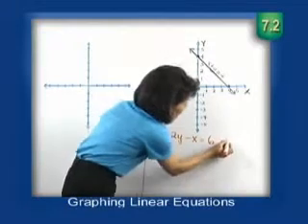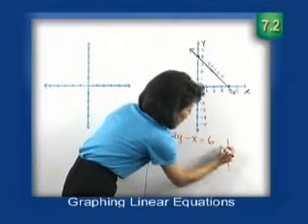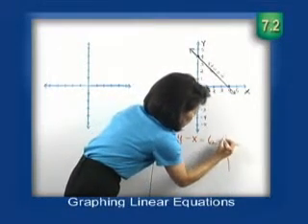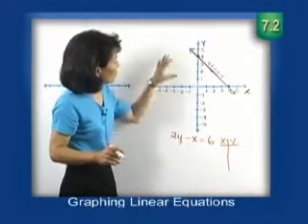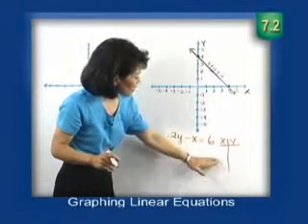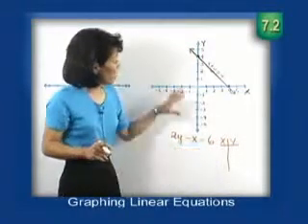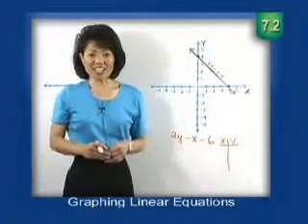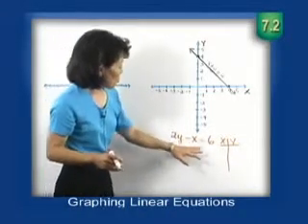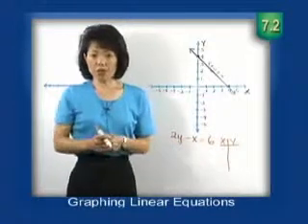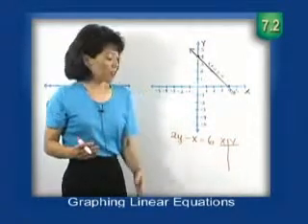I'm going to do this in another color so you won't get confused. We're going to graph on the same set of axes here. This one's already done. We're going to find a couple of ordered pairs that lie on this line, plot them, and again connect those dots. So again, we have the equation 2y minus x is equal to 6. We'll employ again the method of finding intercepts.